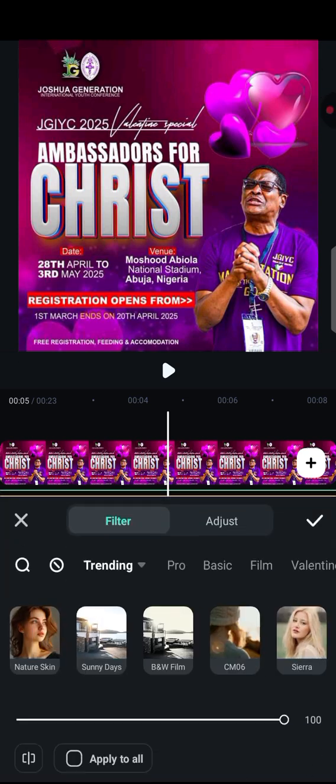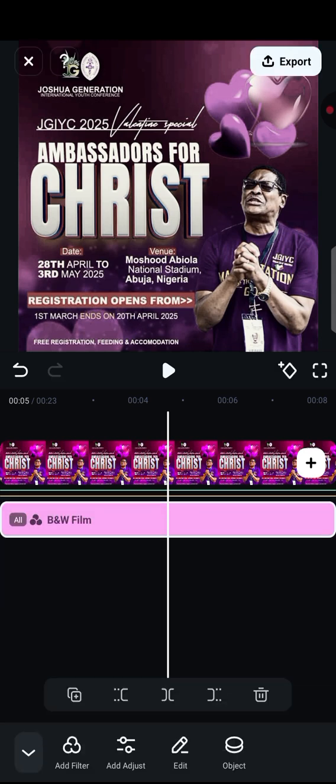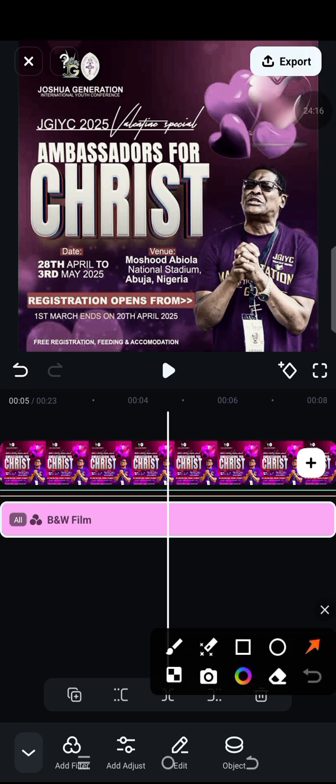You can use nature and screen, black and white. You can even turn your picture to black and white. When you click on it now, it will apply to this picture. The picture has changed. Maybe you made a mistake, you want to go back, you say, I don't want to select black and white. Don't panic. We have two arrows here. The first one there is undo, while this one is redo.